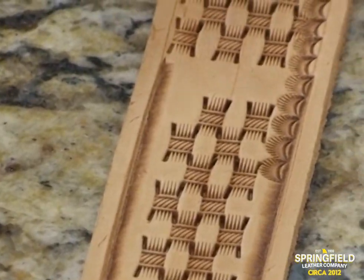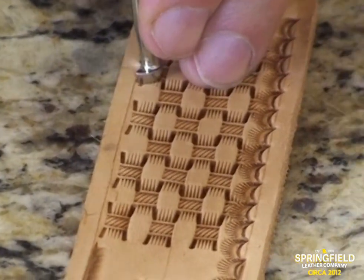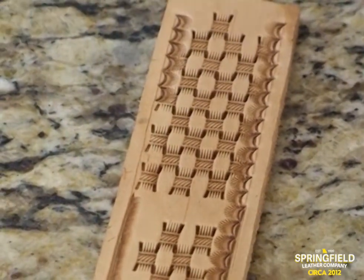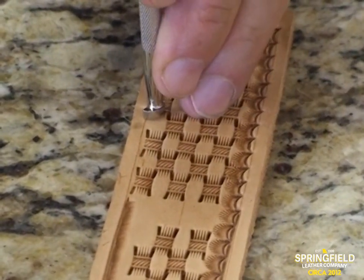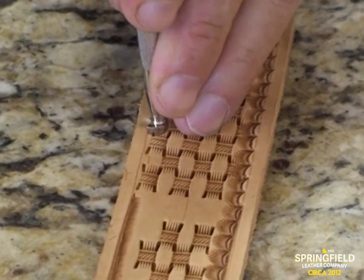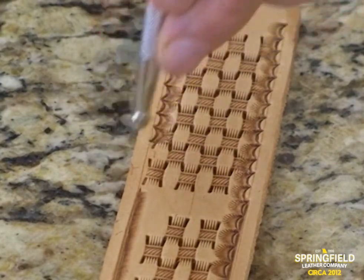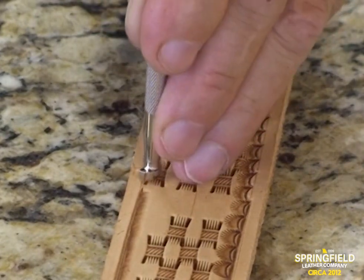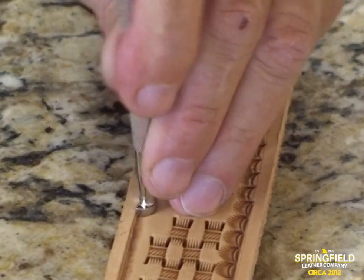Turn it around. We're going to do the other side. When you use a camouflage tool like this, and you're going to do a basket weave border, it's kind of a handy little tip if you'll put the toe of the tool inside the toe impression that you just made. In other words, don't stamp the tool so that it's right next to one another. Stamp it so that it's right inside, barely inside, the last place that you stamped. We're just going to go right across here for a little bit.